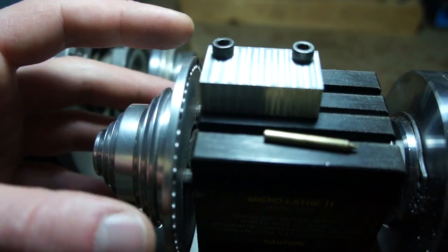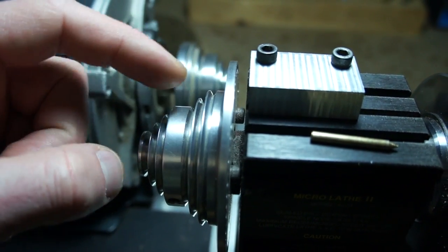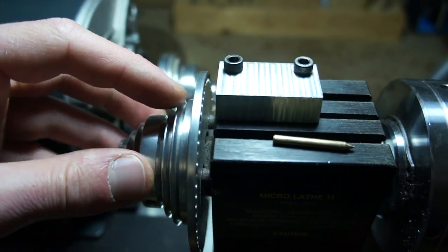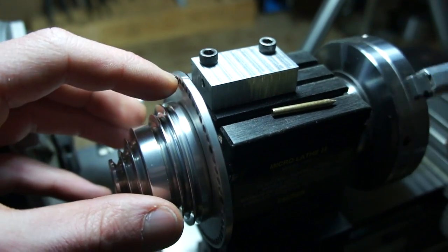Yeah, that's what I did. And then I turned a plug that would slide into this and this, and align it all, and then I could bolt it together. And that's it. All the holes, they're actually perfect.